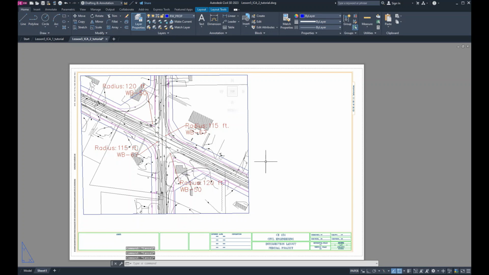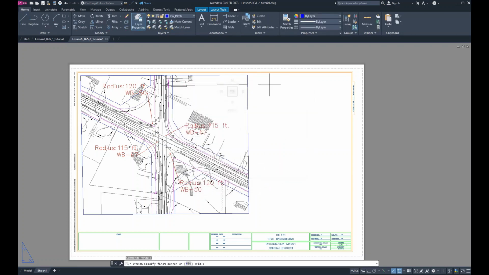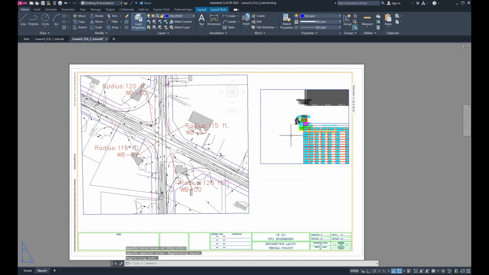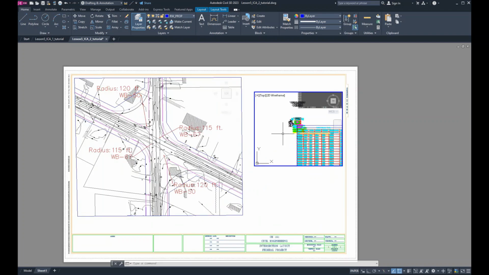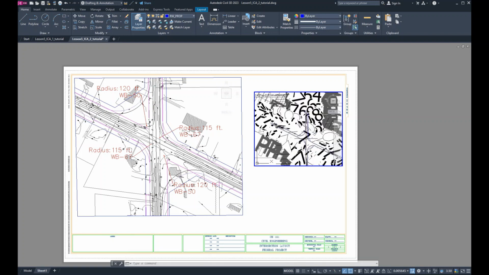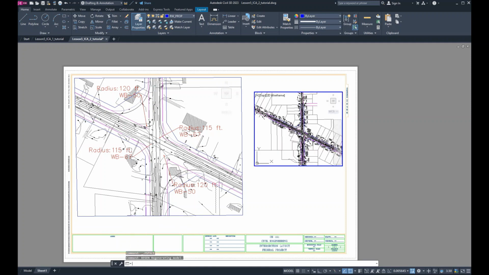Now I can do a new viewport. So if I do viewports, what kind of a viewport do I want? Maybe a single one. Here I can make a new viewport, and there's my new viewport. Give it a second, and now it is going to try to redisplay every single thing in that drawing. And it's really confusing because it's trying to show too much. I can kind of zoom in, and then my favorite command is regen, R-E-G-E-N, and that will redraw it. The text is annotative, so it's trying to look really big until you hit regen, and then it rescales it to your current zoom level.